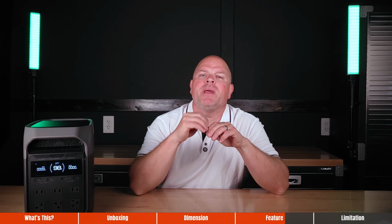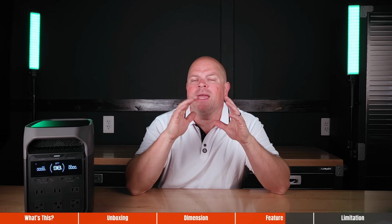The noise pollution of a portable power station should be in your top 5 concerns. If you're putting this in close proximity to maybe inside of a camper or inside of a tent, somewhere that it's going to be really close to you, I think noise pollution is extremely important. And the Delta 3 is definitely a very quiet operating portable power station.